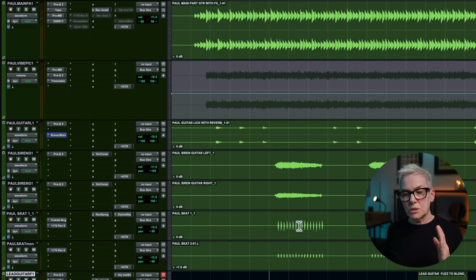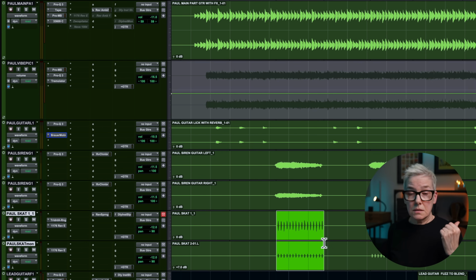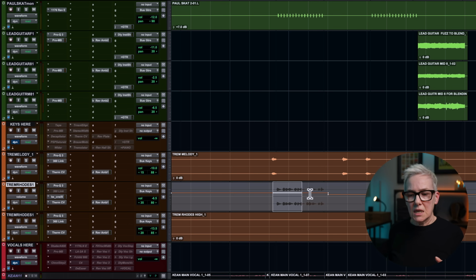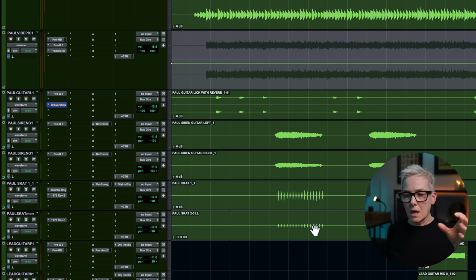And what I want you to notice there is the scat guitar here, which is panned to the left in opposition somewhat to the keyboards that are panned slightly to the right. And it just catches the ear there on the left-hand side. Keep it subtle. Don't exaggerate it too much. All you're trying to do here is just stop the listener getting bored. Give them something to listen to, some ear candy.